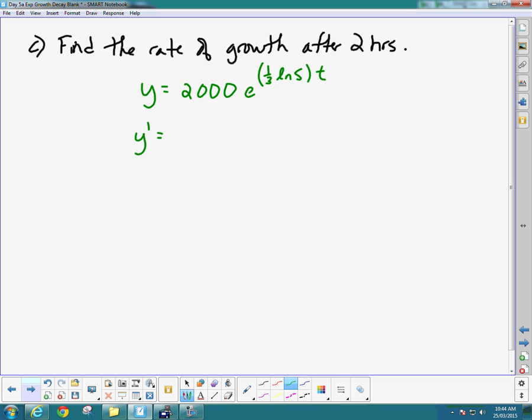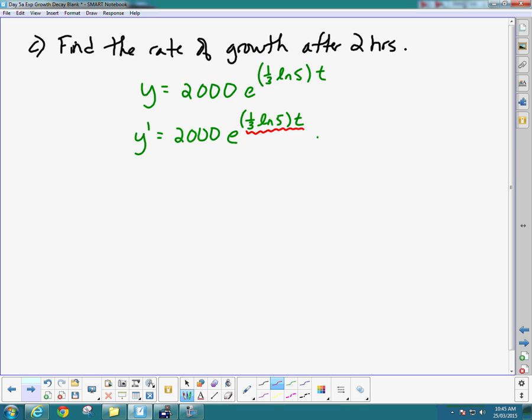So the good news is this is really just a single e function. It has a coefficient and it has an exponent. The derivative of any e function, the coefficient stays the same. And the derivative of the e function is itself, so everything looks the same, times the derivative of the exponent. And the exponent itself is actually just a little t value, something to the t, or something t.